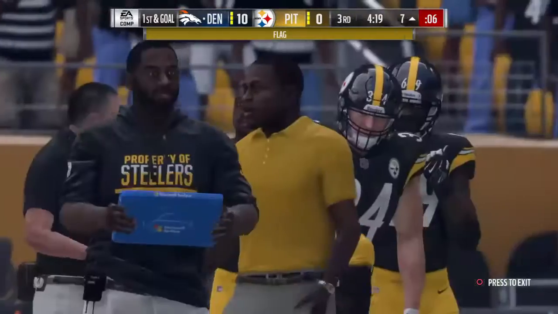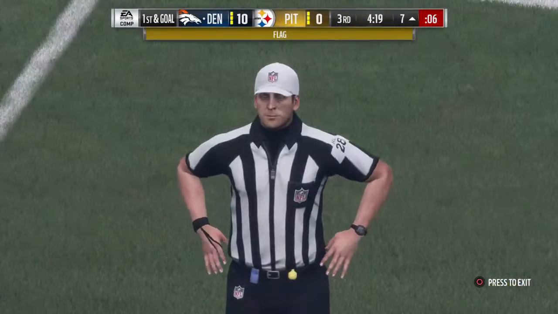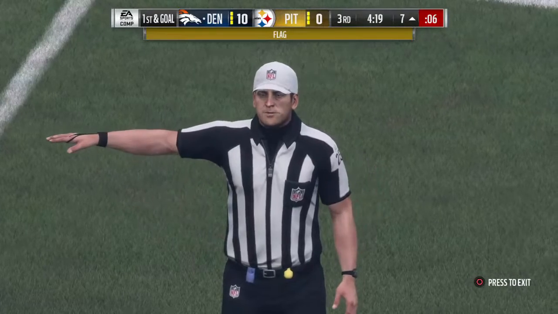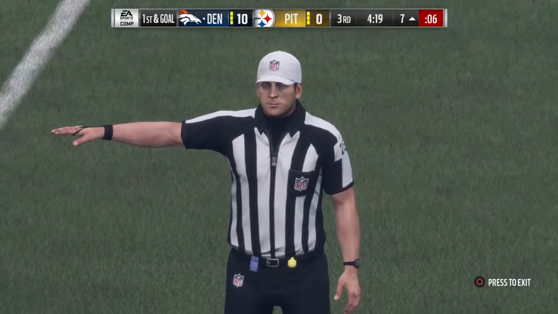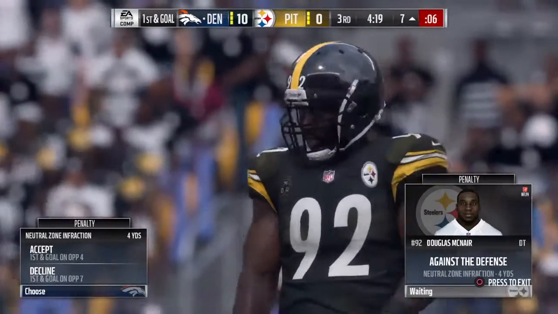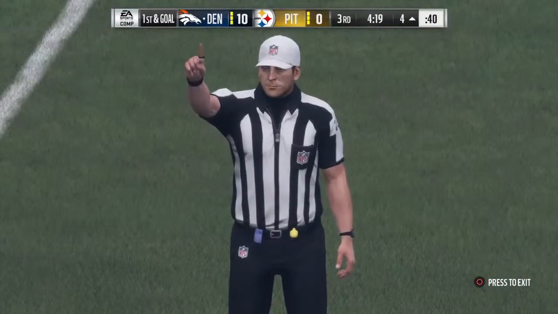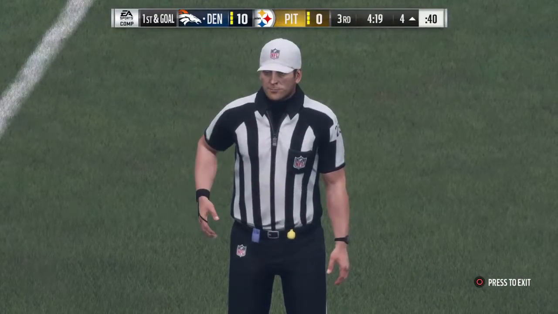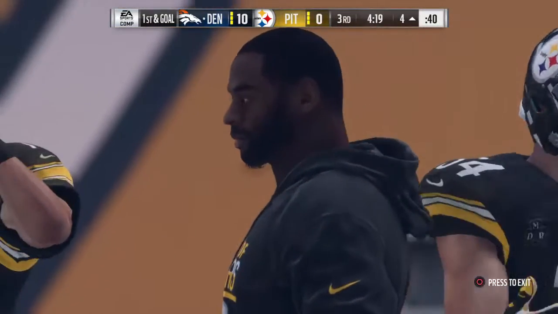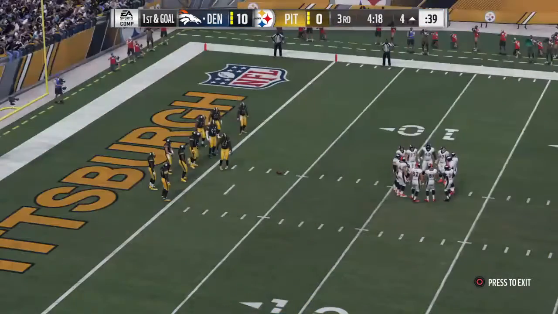Now flags will come in. I think this one's going to be on the defense for jumping. Neutral zone infraction, defense. So that's the word from the referee. Neutral zone infraction, 5 yards. And, of course, the defense is always pointing at the offense about how they drew them across. Flag goes against the defenders on that one.